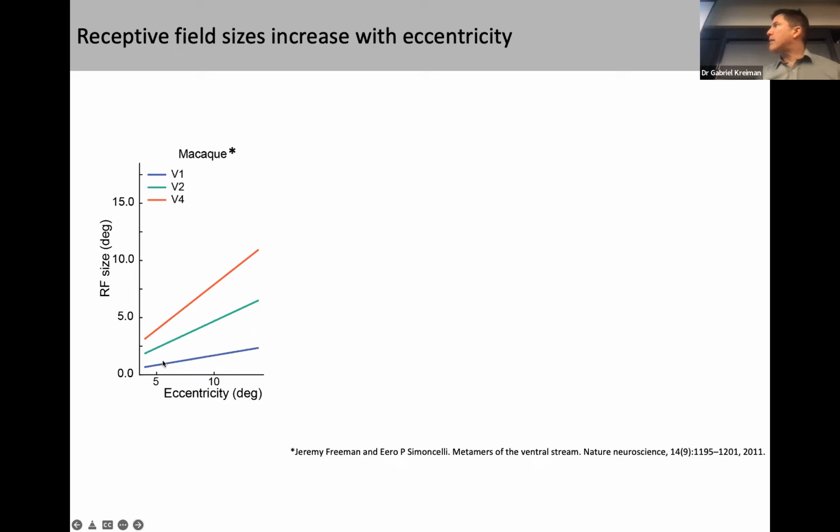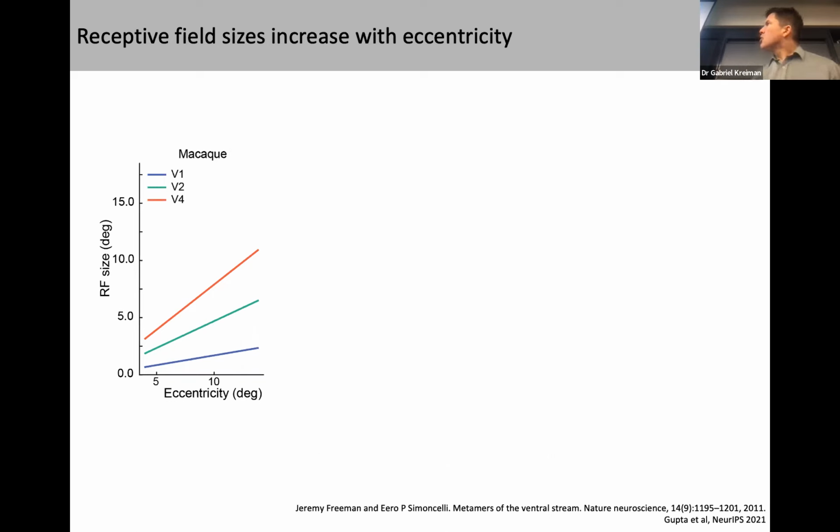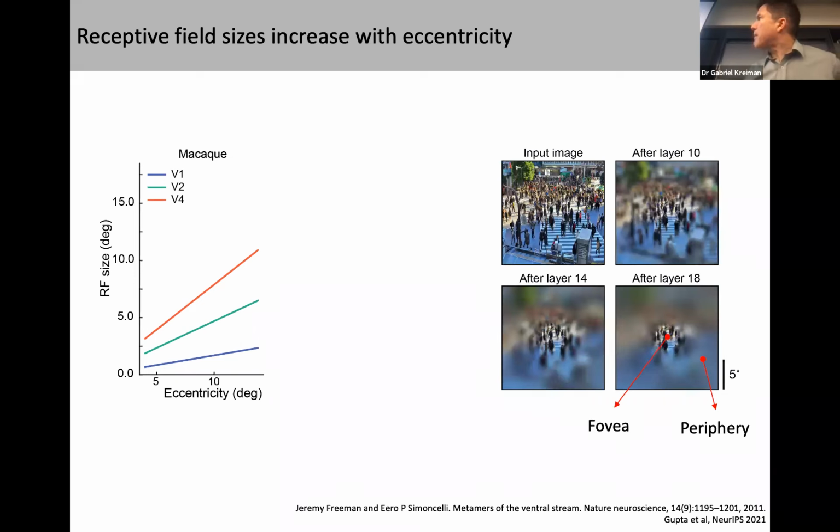So you see that from one stage of visual processing to the next, there's an increase in the receptive field size at a fixed eccentricity. If you're moving vertically in this plot from one area to the next, the receptive field size increases. And horizontally, along each line within each area, there's also an increase in receptive field size with eccentricity. So we, and also several other people, implemented this very special way of sampling into the neural networks.